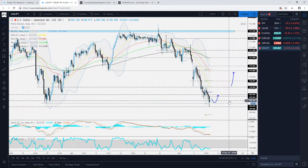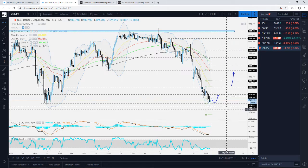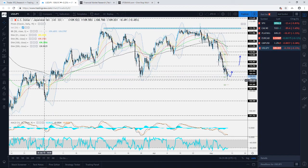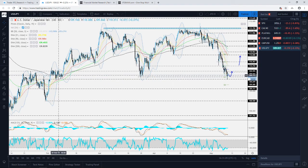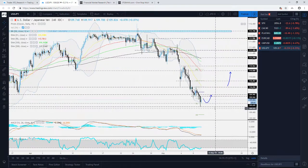And what I was saying, that we will continue targeting this 109.70 level, which we had a nice touch, but what I also mentioned was that we may see a nice overshoot here, and we may see a hit of this 109.60 level, which, as you can see previously, was a very important level here back in the beginning of February and also in the end of January. So and this is exactly what happened here.